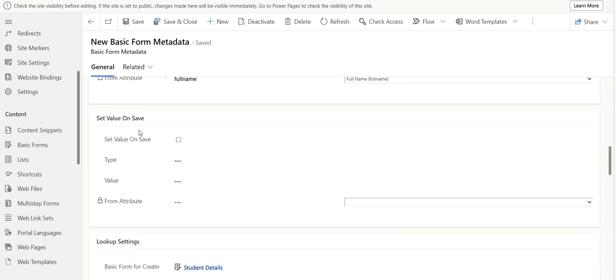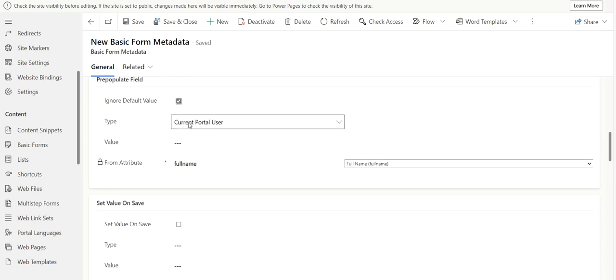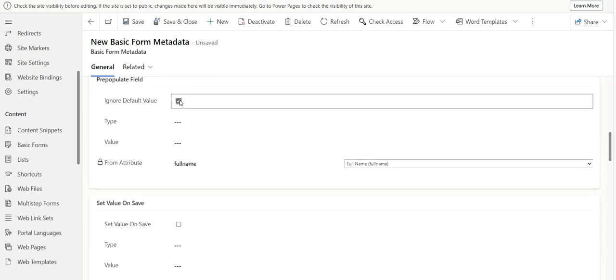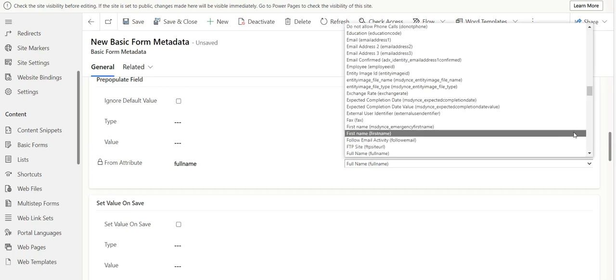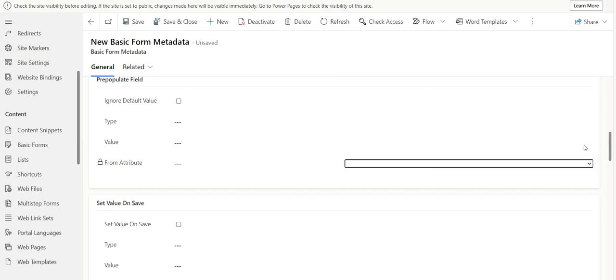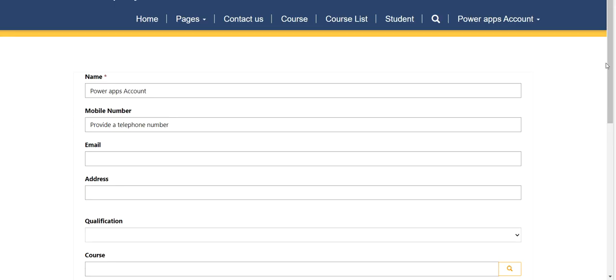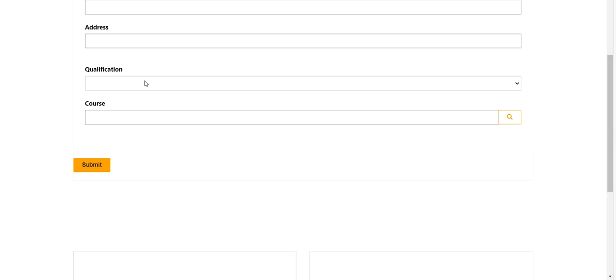Next we have one more function, set value on save. I'm unchecking all these things now. Set value on save means we have a form, for example with an address.